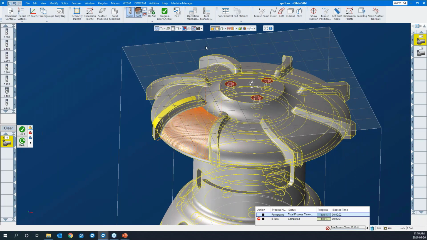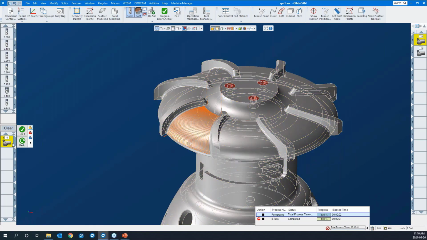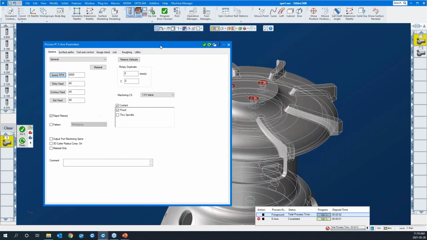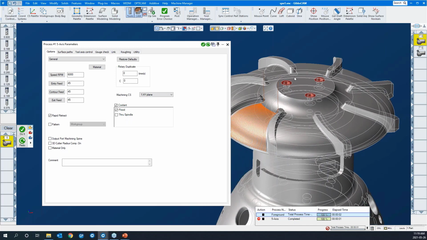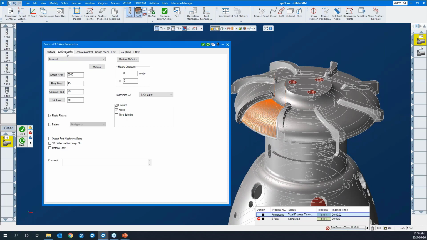To simplify my view here, I can turn off the grid and the stock cube here. Let's go in and modify the data in this process dialog to do some 3-axis milling. It's basically going to be a 3D toolpath option, X, Y, Z. I'll go to surface paths.